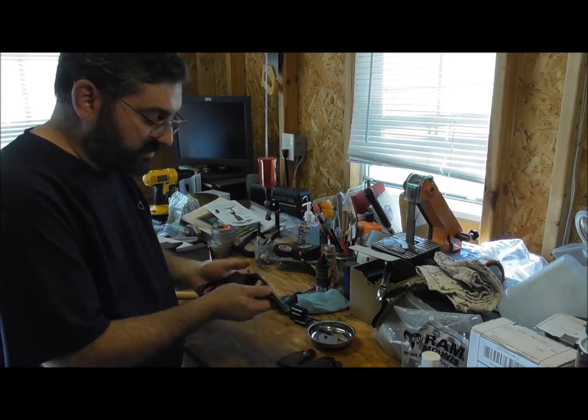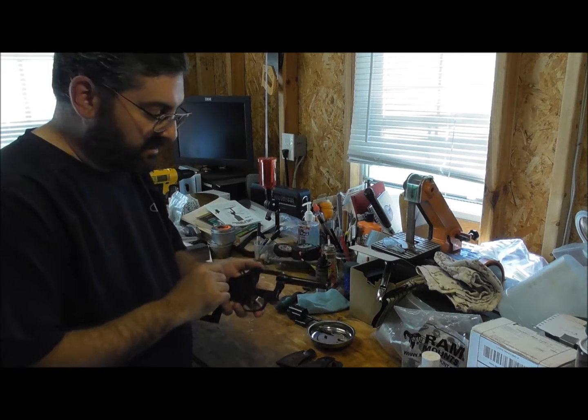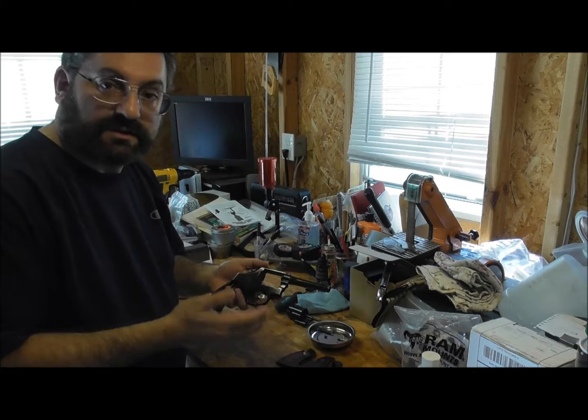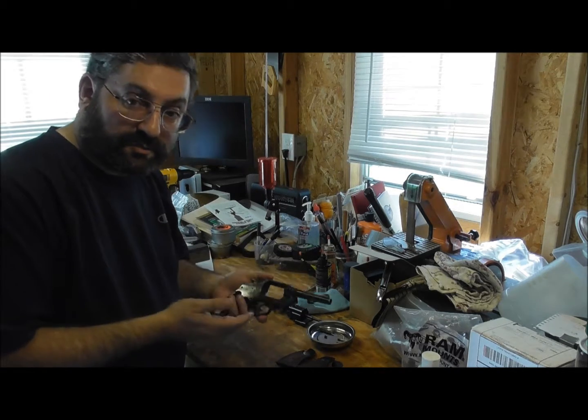And so then the rest of it is just putting the screws back in. Make sure you don't put this one back in until you have the cylinder back in the gun. But other than that, that's how to remove the side plate and the cylinder from a Smith & Wesson double action hand ejector revolver. I hope you found this useful.